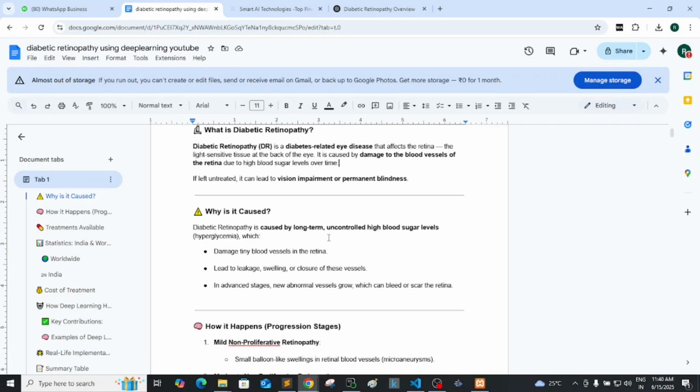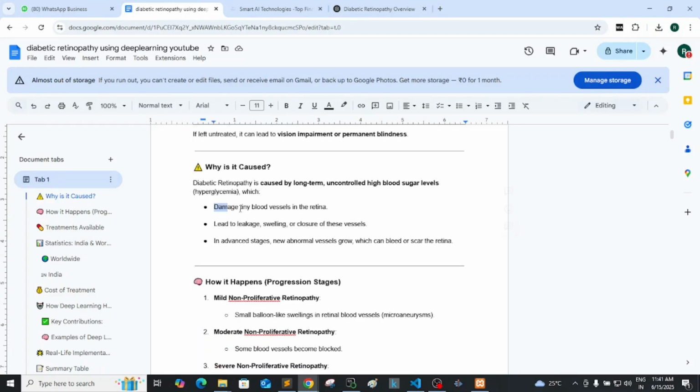And why is it caused? What is the main cause of this? The main thing here is directly the sugar level. Diabetes is the most important reason here. Diabetes is nothing but a sugar level increase. Sugar level will directly impact the blood pressure. Blood pressure directly damages the blood vessels of the retina. So that allows the uncontrollable growth of blood vessels in the eyes, which covers the eye area.